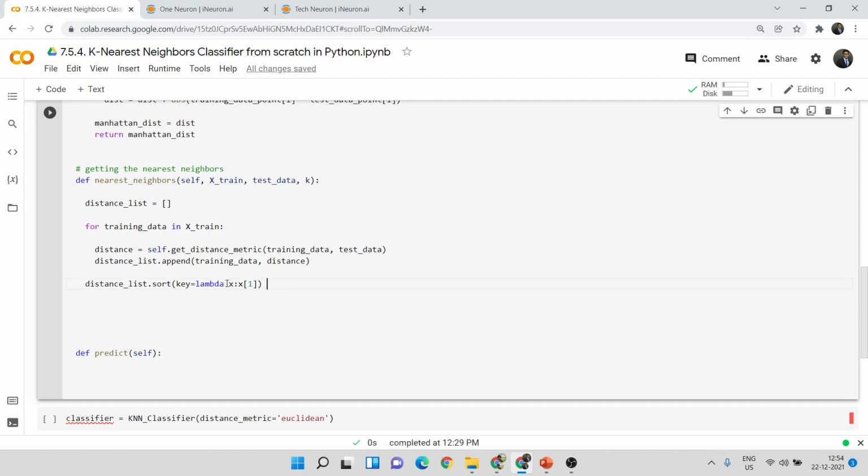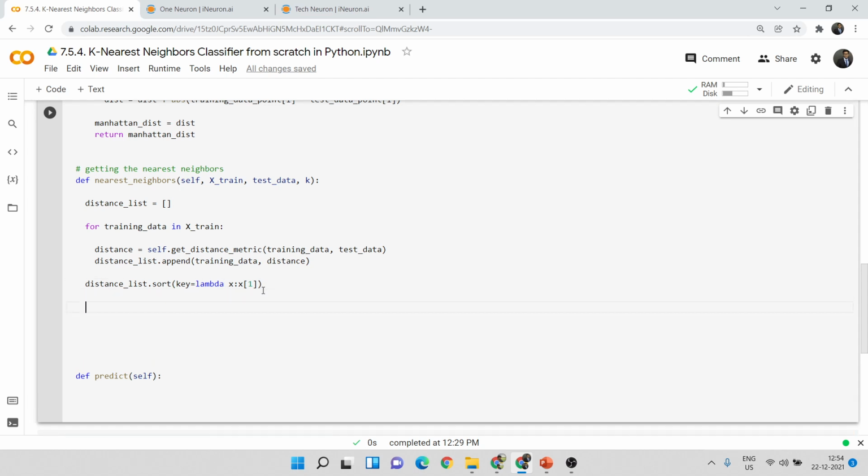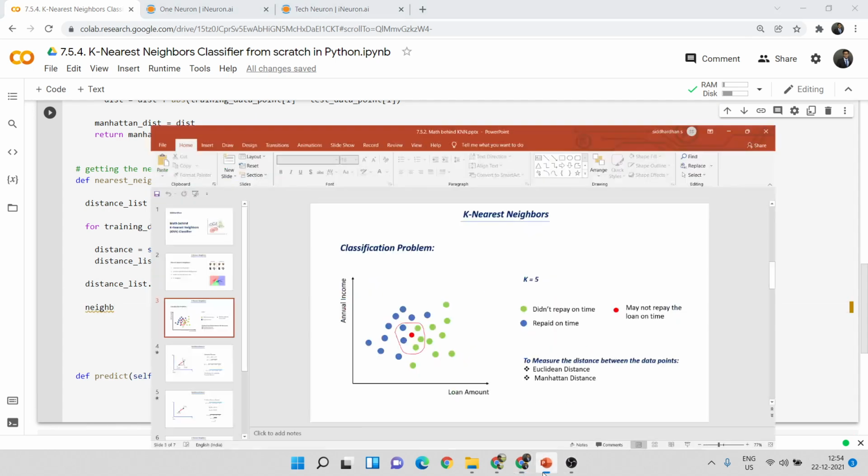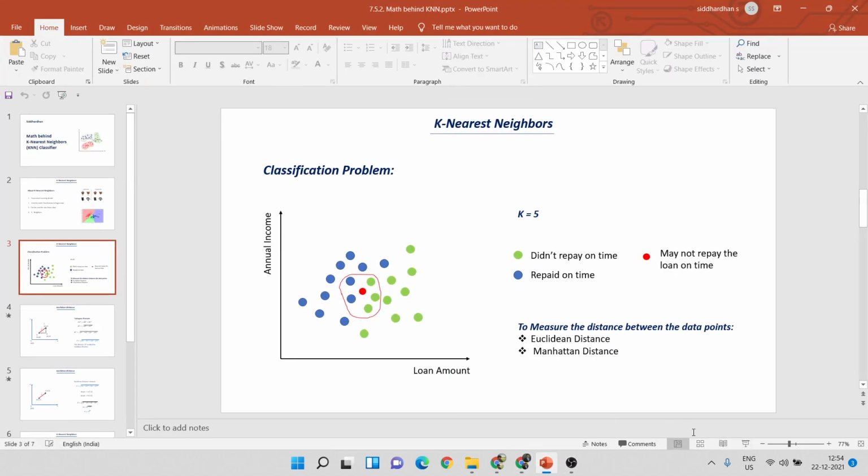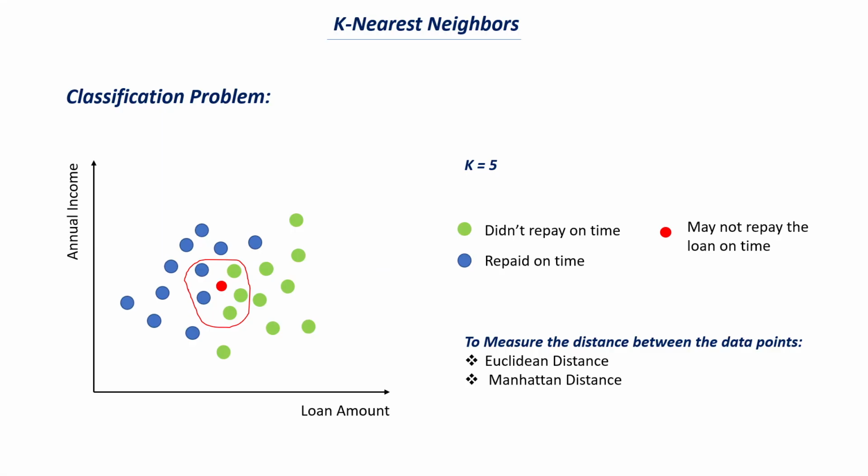So that is done by this particular line of code, and now we can get the corresponding neighbors. This part of the code will be used in order to find these 5 values. You can see here that we have mentioned k is equal to 5, so the model has to find 5 neighbors to this test data. It will try to find these 5 points by finding which data points have the minimum distance value.